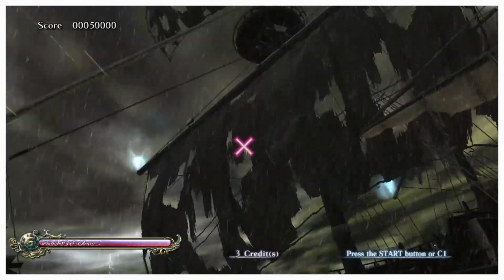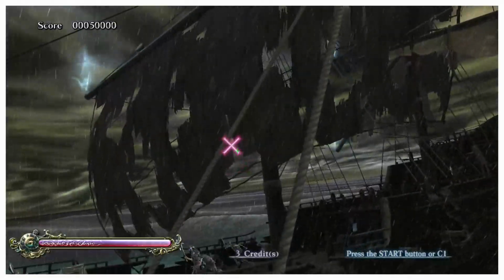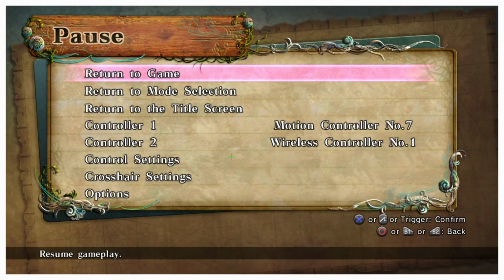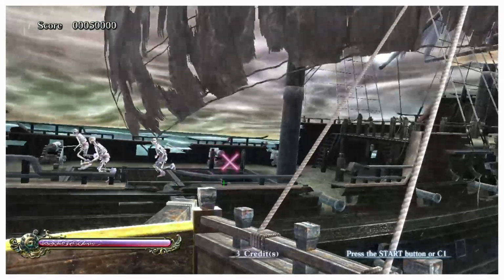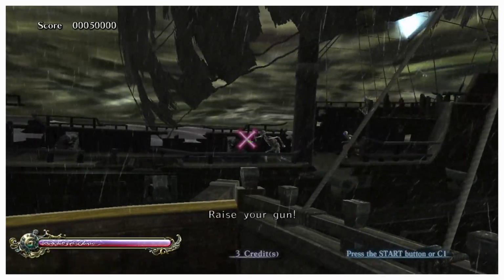So yeah, like I said, rear left button and trigger is a start button. As you can see, it pauses it. So when you press them both at the same time, it's like hitting start. And that's what I use to start the game.